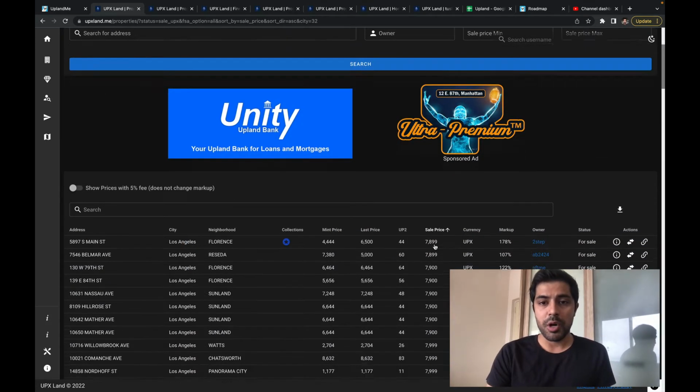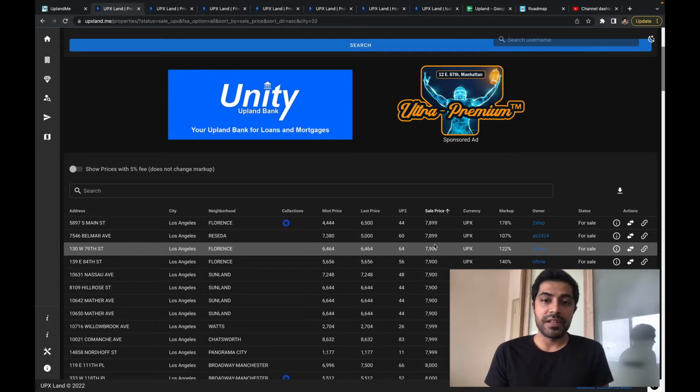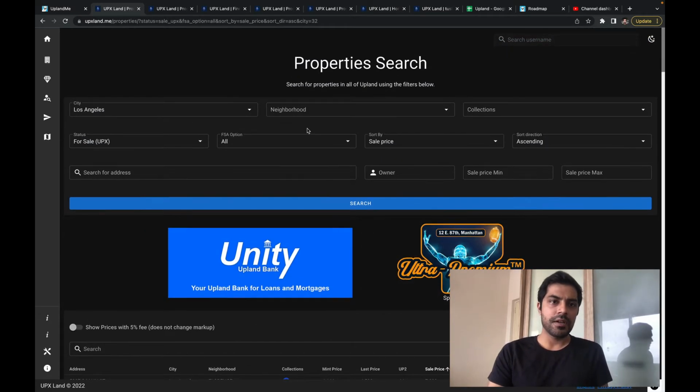So Los Angeles properties are currently selling for 7,900 UPEX. Imagine this again. You bought that property for 1300 UPEX or maybe 3000 UPEX, and now you're able to sell that property for 7,000 or 8,000 UPEX. Again, a great win. So that's the point I'm making.